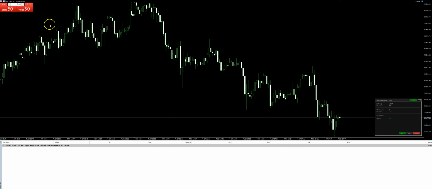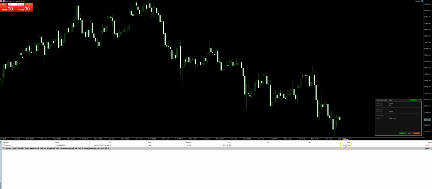So let us try to add a Bitcoin. We take a sell, for example, like this. Now one order is open and it shows managing stop loss for one order. The timer has started here. And I'm going to pause and come back when we come down to 1 minute.